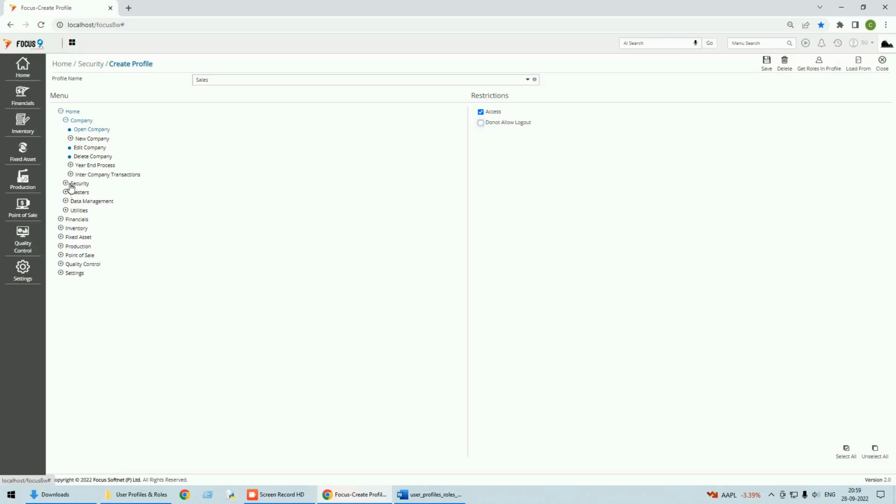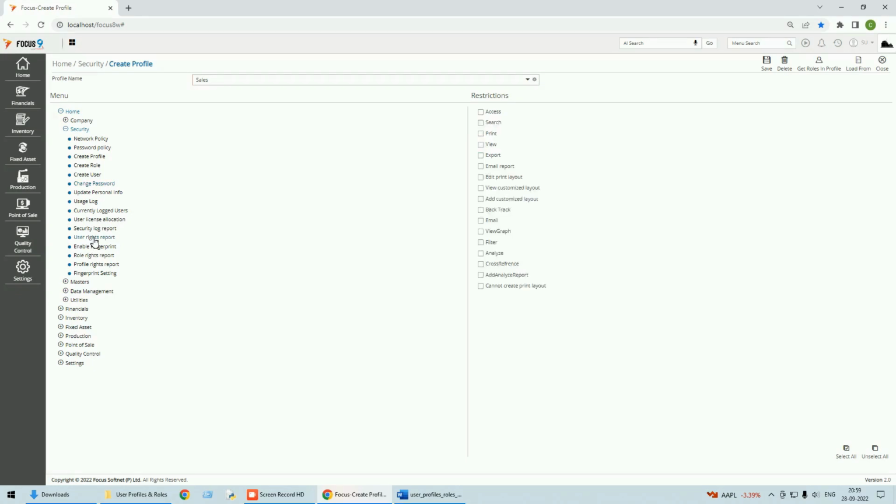Then let me give my security rights. I can change my password. If I want to see my user rights reports also, I can check it.